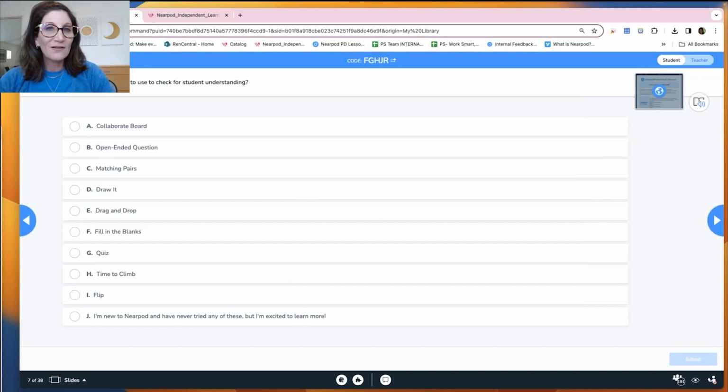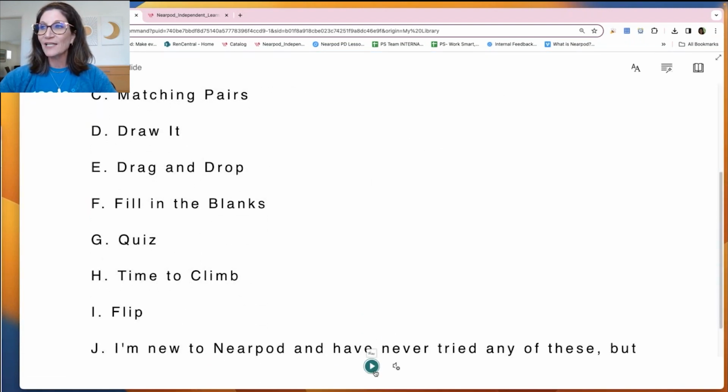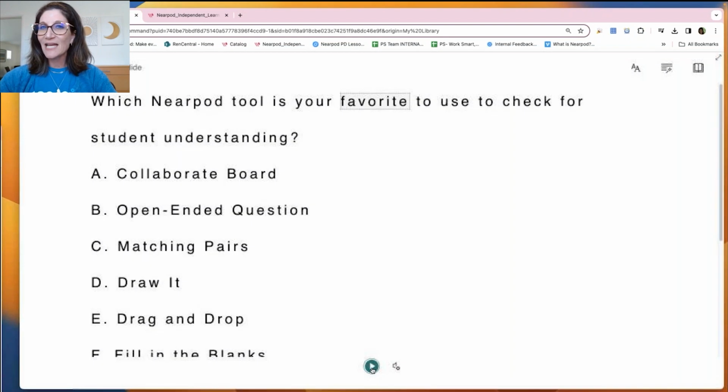Additionally, I want to point out a little tool that is available for you in this lesson if you are unfamiliar with it, and it is on the top right-hand corner. It's called the Immersive Reader. So if you click on this book with the speaker in front of it, it will read the text on the screen to you. So you can access that Immersive Reader as a student at any time, as long as you see it available in the lesson. So you can have the text read to you if the reading level is higher than where you are. So we're giving you this audio support.